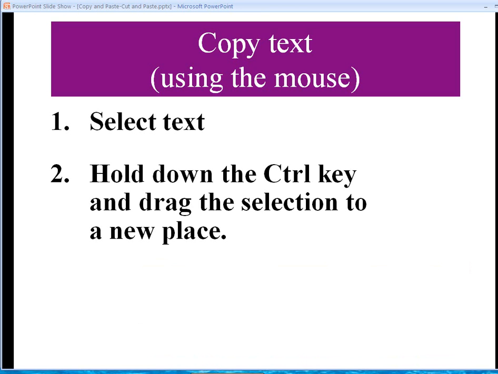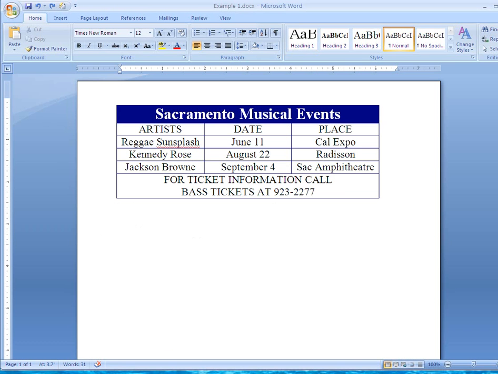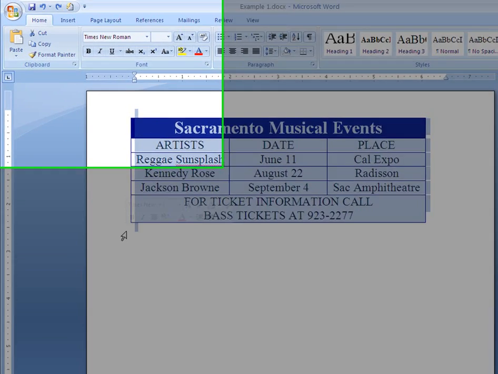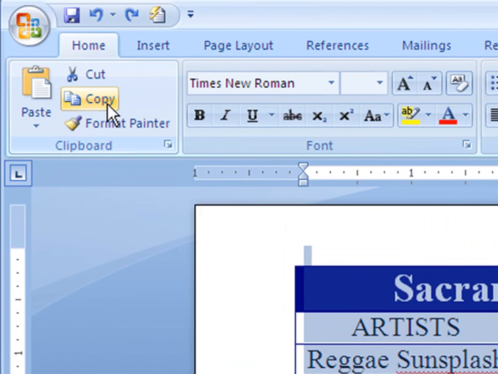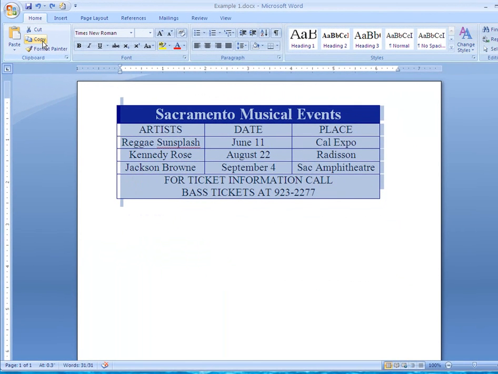We'll throw an example up there, maybe this one. Here's a table that I made and I want to make a copy of it. So the first thing I have to do is highlight it or select it. I'll start up here and I'll hold it down, hold it down, hold it down, and I've selected my text and I'm going to use the copy command. And I'm going to go right up here. It's on the home tab. Click copy, and it looks like nothing happened. It looks like nothing happened, but you know something did happen. It copied the stuff that I had highlighted, and it copied onto that mysterious clipboard.